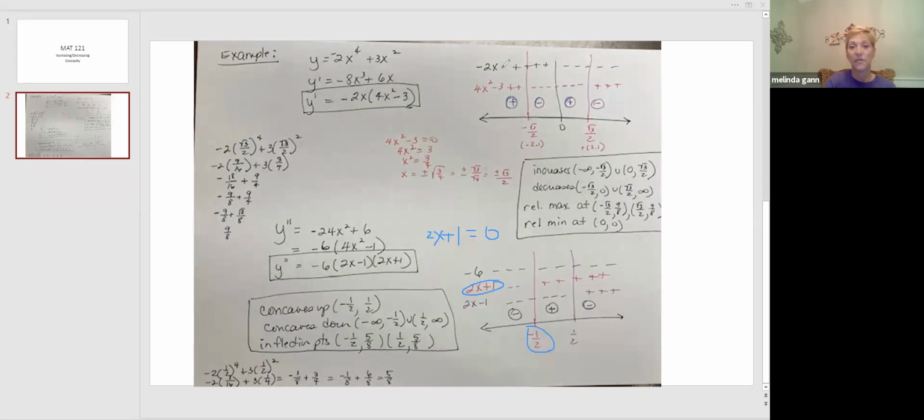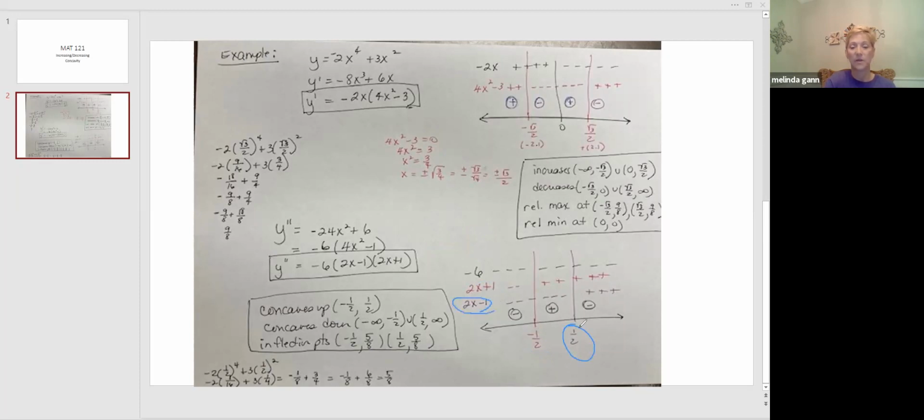Okay? Then I went and got my last factor. So my last factor was 2x minus 1, and there's no reason that I'd reverse these over here. It doesn't matter what order they are on the table. So the split point for 2x minus 1, that thing's equal to 0 when x is a half. So now I'm at this half, and I'm only looking at that and that.